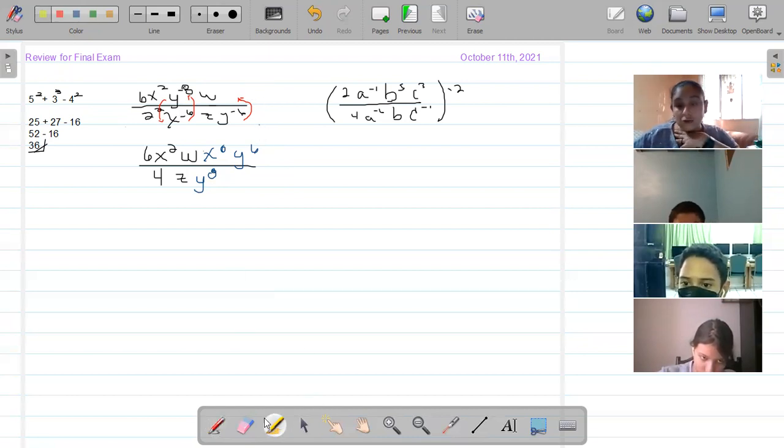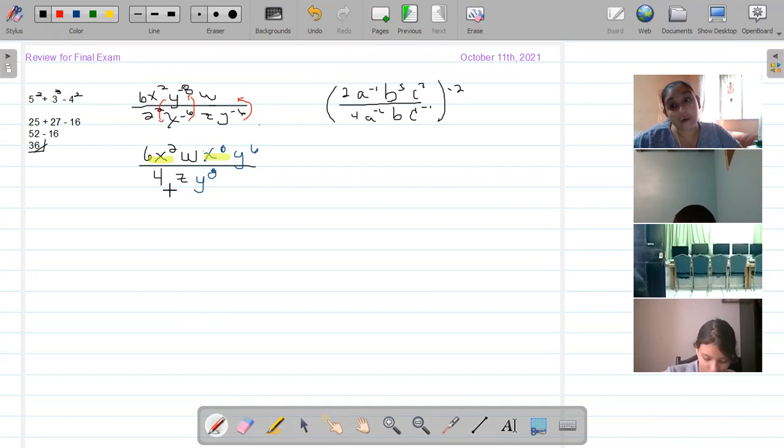I should go ahead and do additions of the exponents if my variables are in the same side of the fraction. If I have repeated variables at the top, then I'm gonna add the exponents at the top. If I have repeated variables at the bottom, I'm gonna add them at the bottom in the denominator. But if I have repeated variables in the numerator and in the denominator, opposite sides of the fraction, I'm going to subtract. So this one and this one are both x, and they're both in the same side. So I'm going to add them in there, okay?